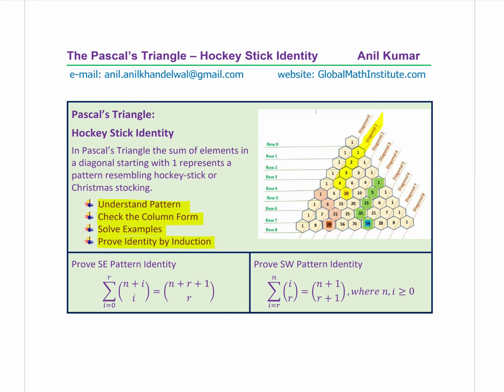So if you move along a diagonal starting with position 1, the number following is the sum of those numbers in the diagonal. Now the position of this number which follows is slightly different when you're moving from the right side or from the left side. So look here at the other pattern which I have shown.